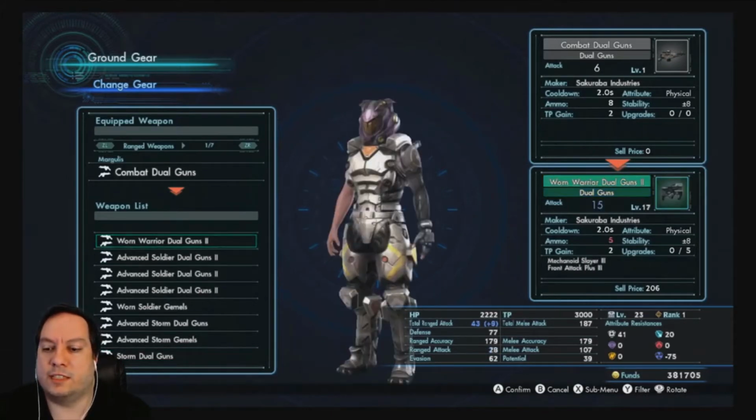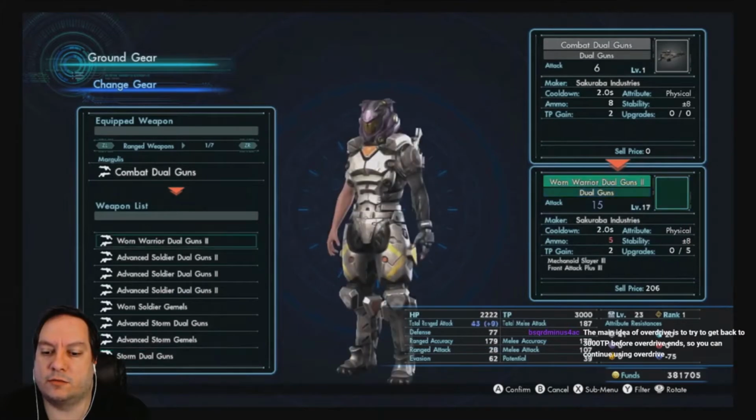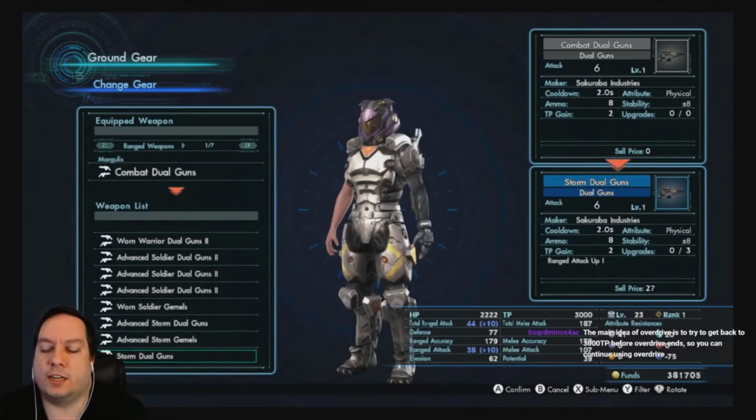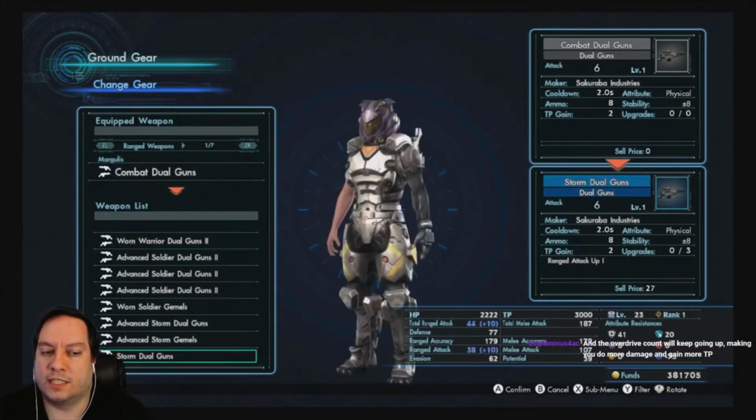It's interesting, this one has 15, has front attack plus a mechanoid slayer, which is pretty cool. But this one actually gives even more ranged attack, even though it's only 6, because it has ranged attack up on it. It's a level 1 gun and it has a higher total ranged attack than the level 17 gun. It's kind of silly.